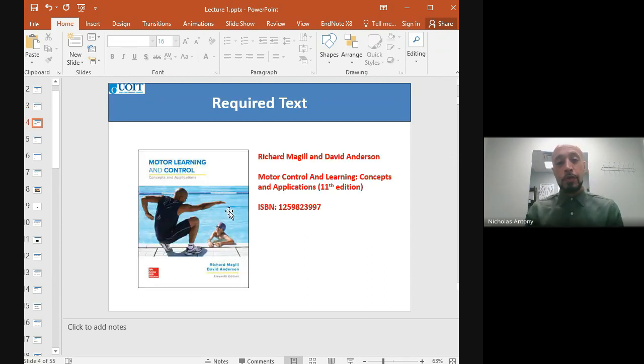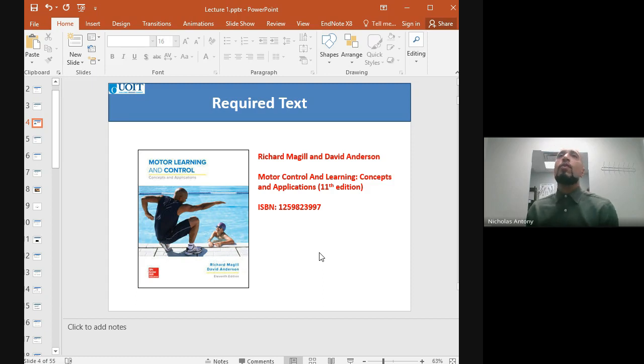This is the textbook. There's now an 11th edition, so this is the most recent one. To be honest, this is a really great textbook. The lecture slides are based on the field, but examples come from the textbook. So I really like this textbook. They gave me a free one. But they get much deeper into the material, obviously.